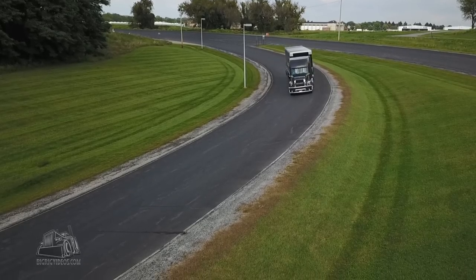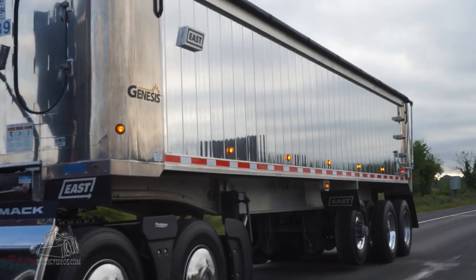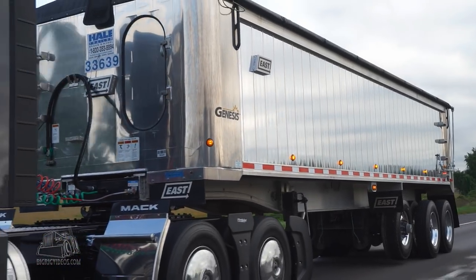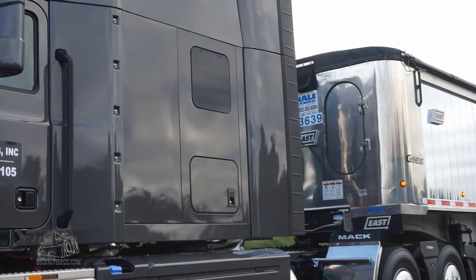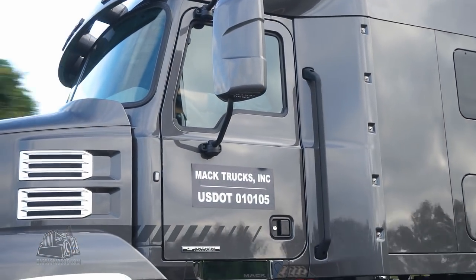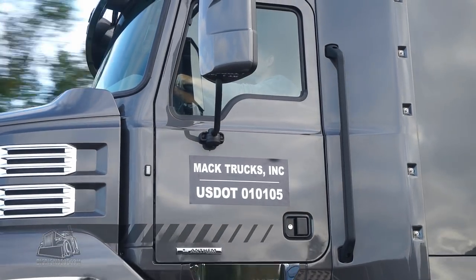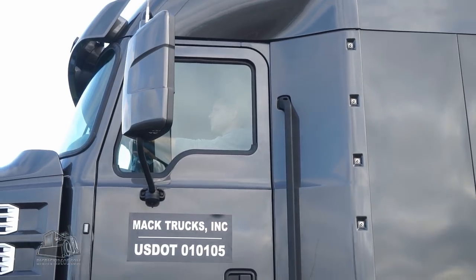It's comfortable to drive. The fit and finish inside the Anthem is pretty top notch. The layout of the D-pillar with the rocker switches, they're easy to reach, they're easy to see. They're all in a very intuitive position. You know, if you bought this truck today, by the time you got out of it at night, you would know where all your switch positions are. The flat bottom steering wheel lets you pull the steering wheel in a lot deeper.